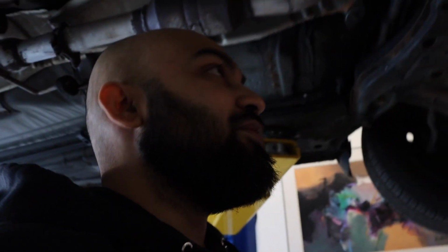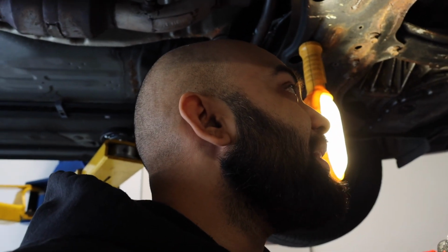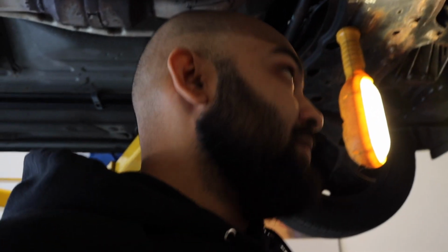You guys might be asking, why is it so watery? Because first, it's synthetic. Second of all, it's not a very thick oil. It's like 520. I think it's watery. You know, that's just how these kinds of oils are. But so far so good. I don't see any metal flakes falling out of it.